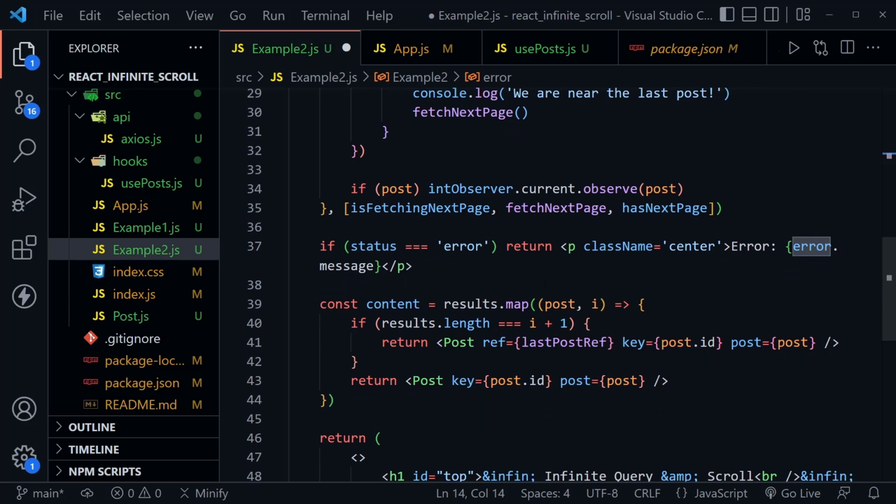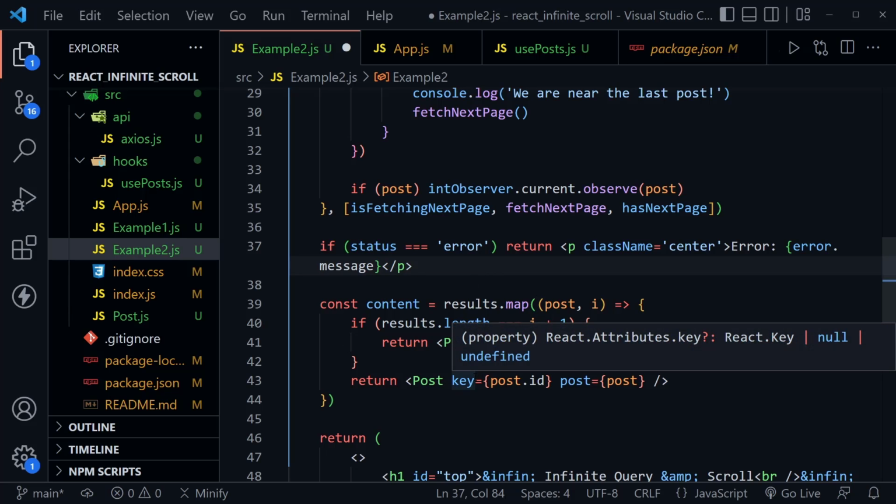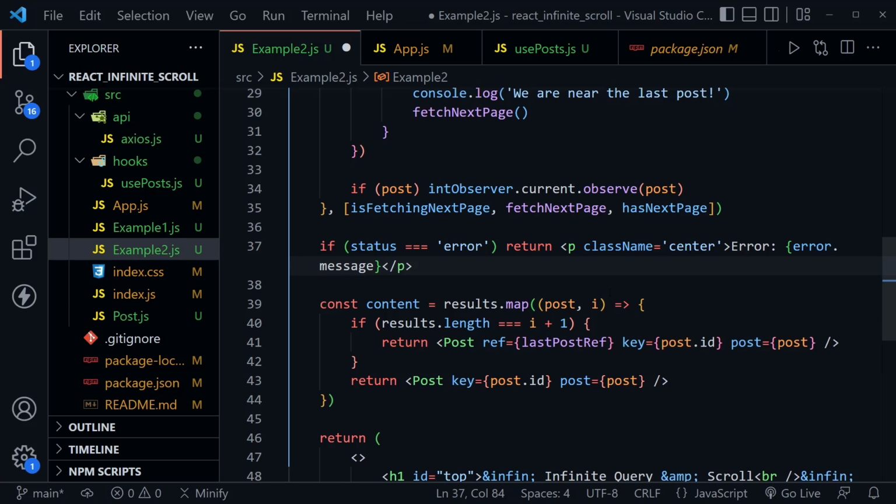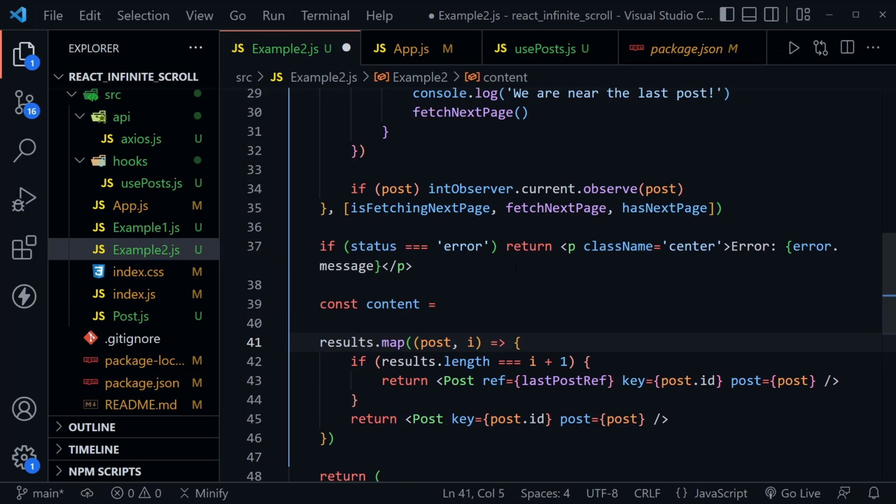So that should check out as well. Now we're ready for our content. And the content is just a little more confusing with what we get back from React Query, because it actually puts it in a wrapper that has some other values in there as well. So instead of just being able to say results.map, we're going to bring this down here.